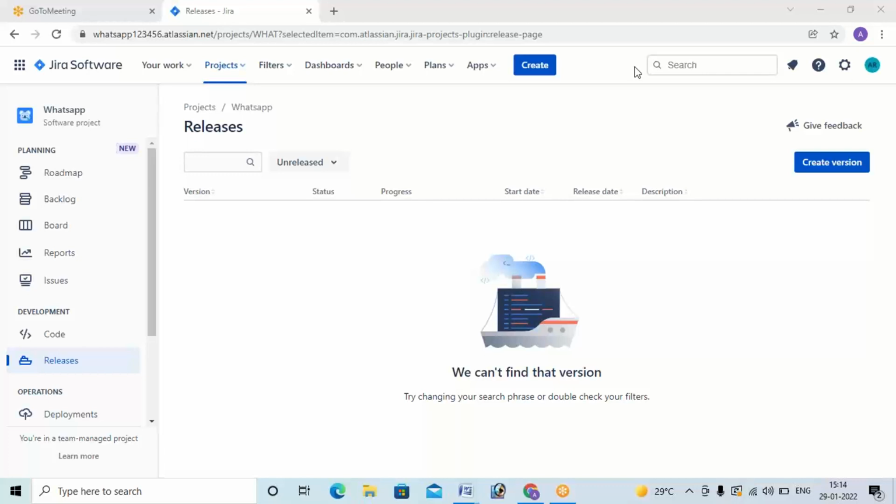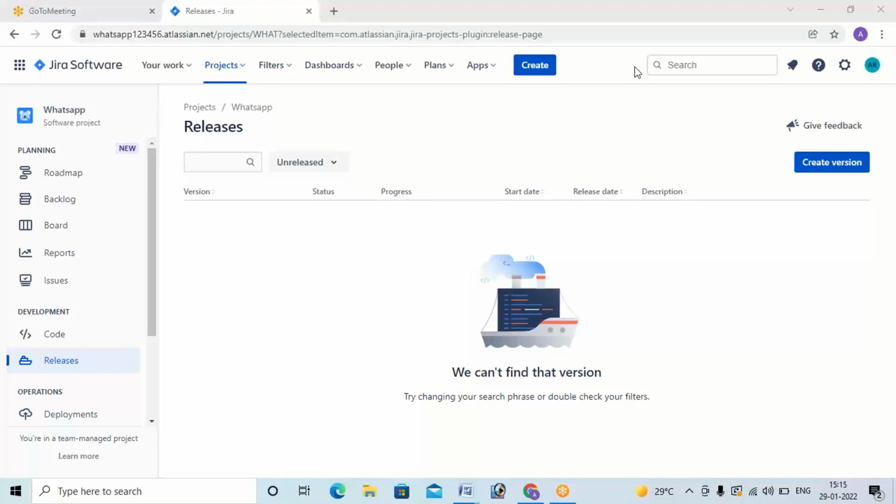Jira software. From Jira software, all the user stories are going to be displayed in the product backlog. Based on the priority level, we are going to move them to the sprint backlog. Then after that, as a BA or as a Scrum Master, you are just tracking the requirement.